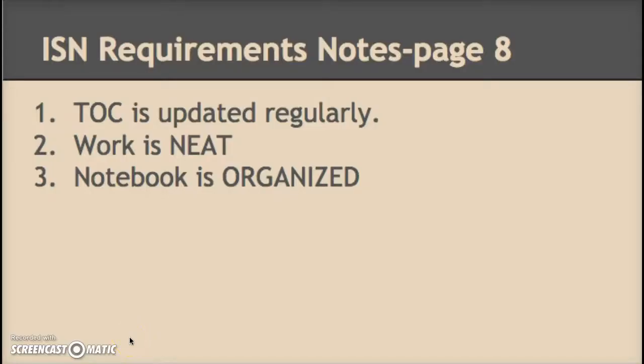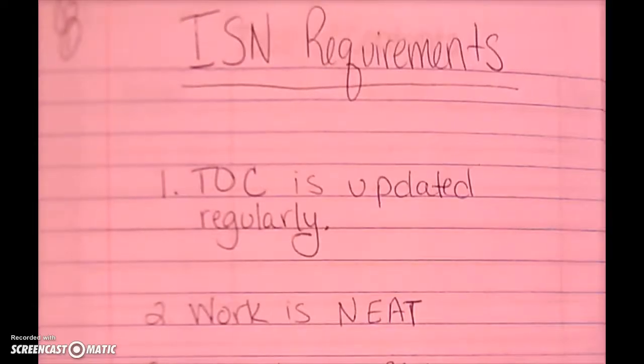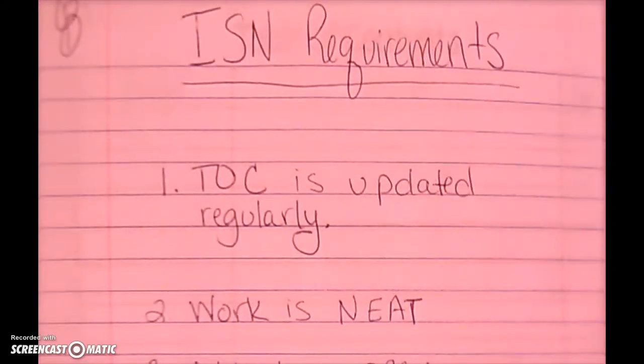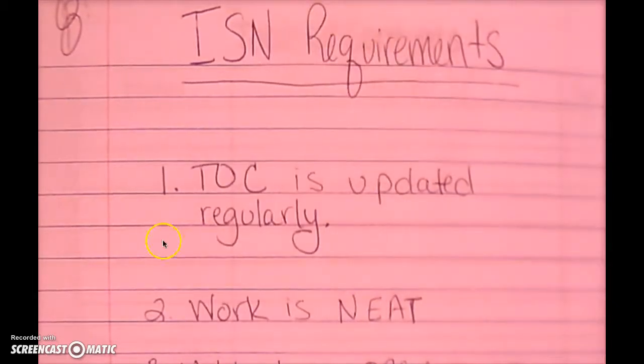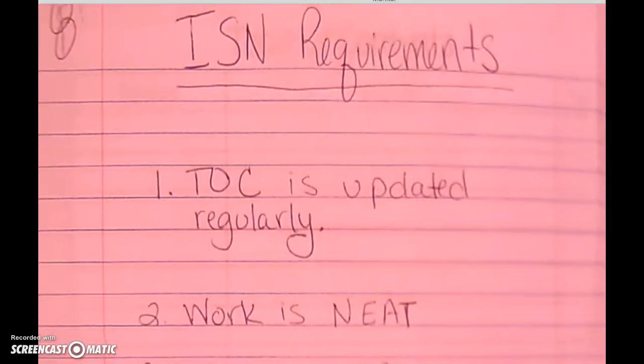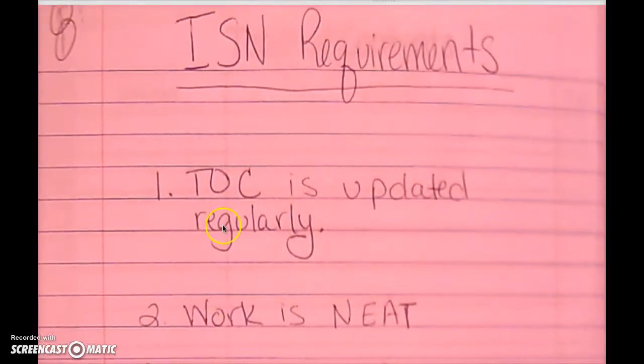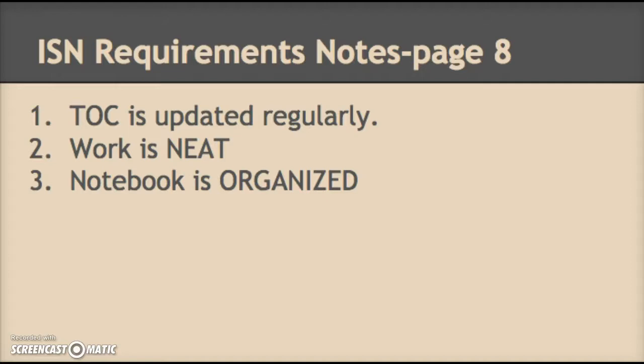All right, these are going to be the first notes for your ISN. On page 8, the title should be ISN Requirements Notes, and I will show you an example, and then you'll copy down the notes. All right, I'll show you an example and then come back to this slide for you to copy. All right, you'll notice that I have the title up here and then the 3 bullet points. All right, go ahead and pause this, finish your notes, and then play the video.